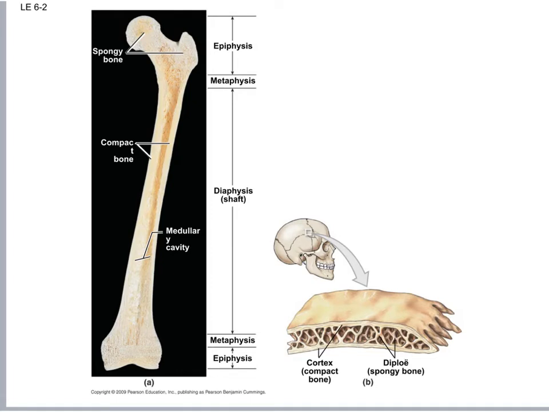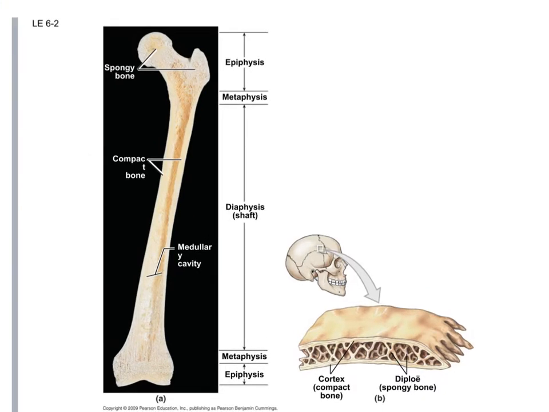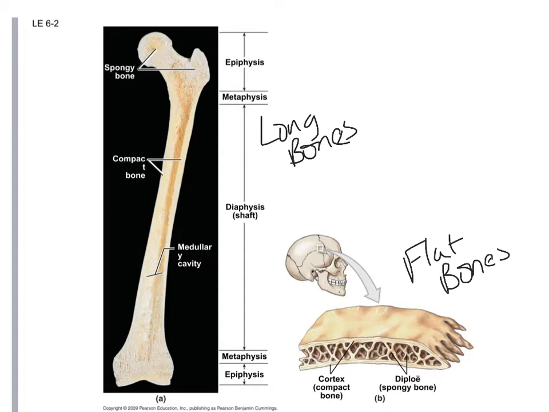Okay, so now we're going to take a look at two specific types of bone shapes. We're going to look at the long bones and we're going to look at the flat bones. Now, when we classify bones by organization, we're looking at how the cells in the tissues organize themselves. And we're always going to find two different types of organization: compact bone and spongy bone. Both the long bones and the flat bones have both.